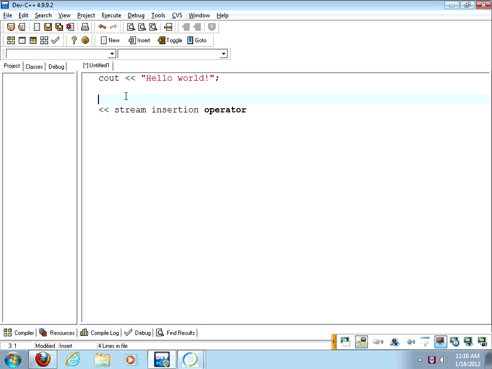Think of that as something that's in between your program and the computer terminal. So I am telling my computer to insert this item into the output stream, and then it goes from the output stream onto your computer display.